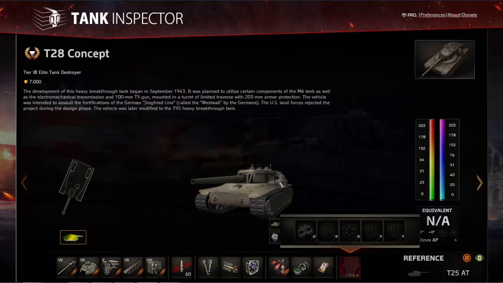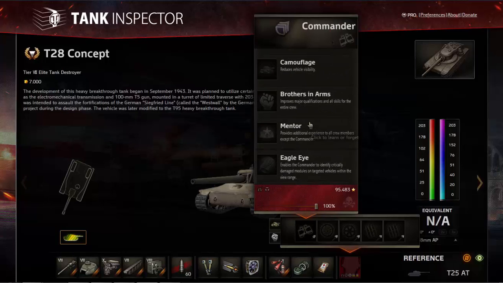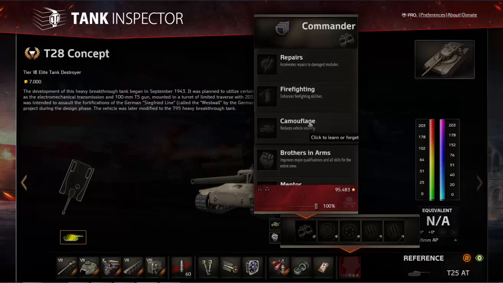For the crew, since it's a premium tank, even though it doesn't make any money, you can put whichever crew you want. I have my T30 crew in it. It's pretty obvious for a heavy tank, if I'm honest, not a tank destroyer. You have to know that about this tank. I mean, this is a heavy, not a classic tank destroyer.